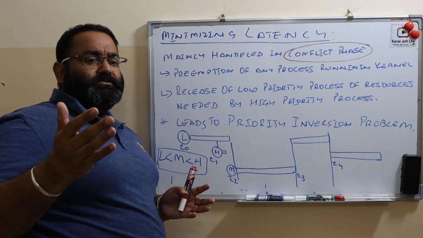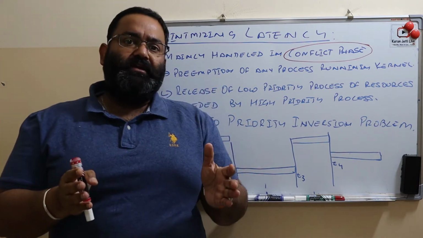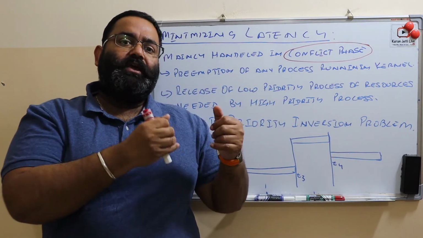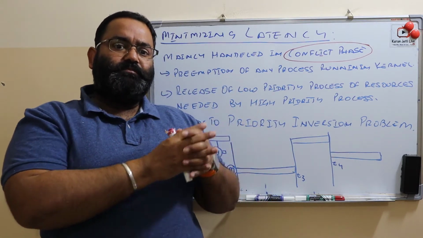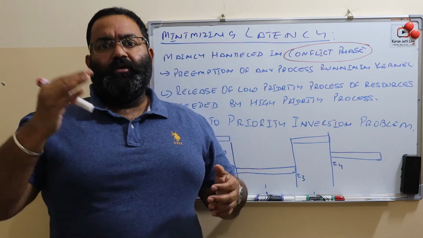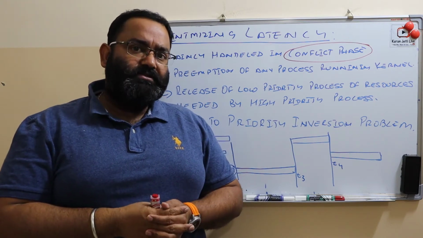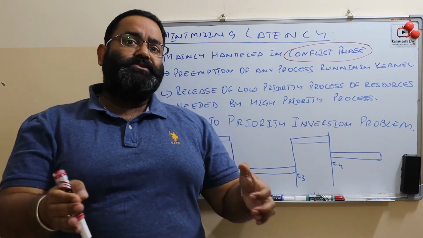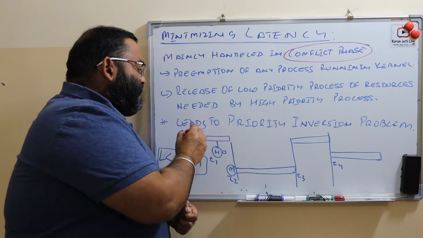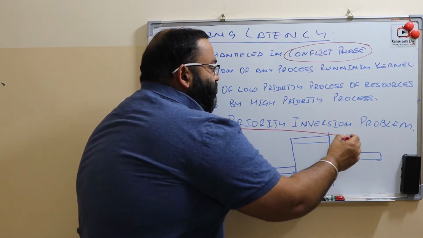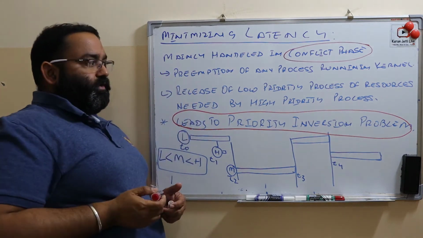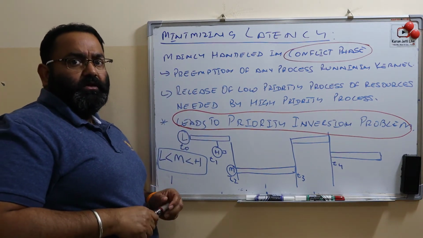Okay, so what happens is we have a present process running, and a high priority process comes, so we need to take the resources from the present process and issue them to the high priority process, so that the high priority process can finish the execution. Now this leads to another type of problem. We call it the priority inversion problem.